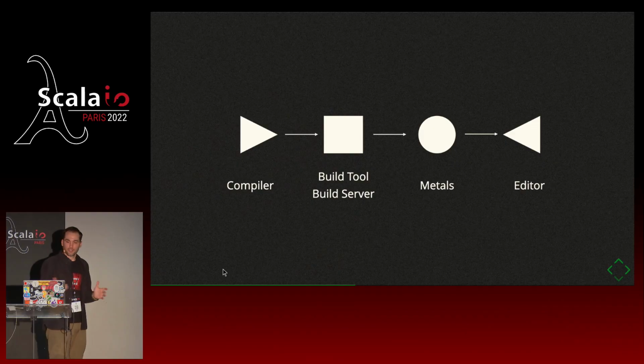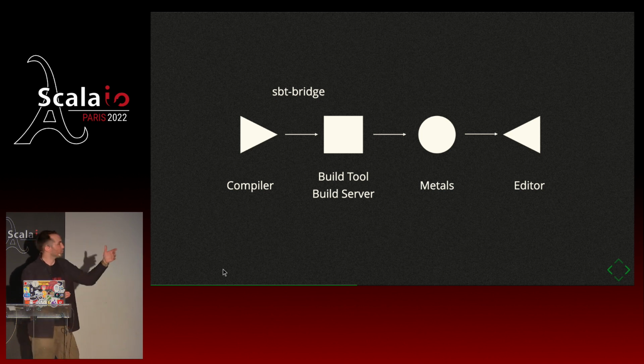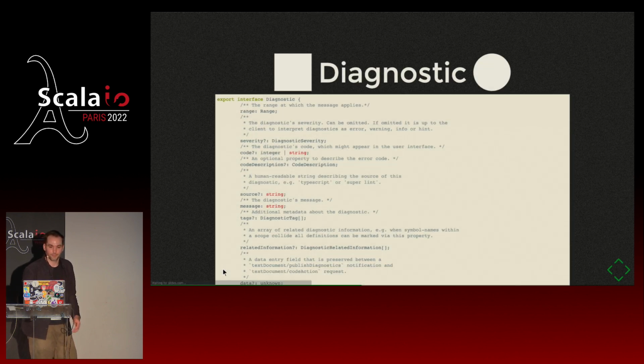So what I was just talking about with the arrows meaning something, the first arrow between the compiler and your build tool / build server is the SBT bridge, because more than likely, again, your build tool is using Zinc as an incremental compilation, so you have the SBT bridge. Between your build tool and a language server like Metals, you have something called BSP, which is the build server protocol. And then between your language server and your editor, you have something called LSP, which is the language server protocol. And how many are familiar with the language server protocol when I say that? I feel like also somewhat popular. If you're using Metals, you're using this exact chain, basically.